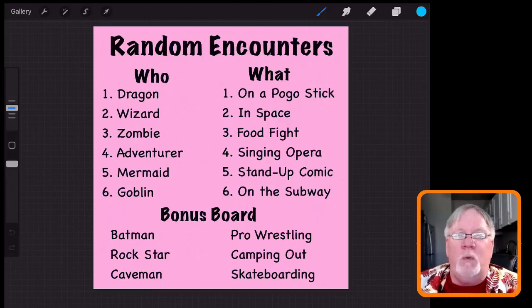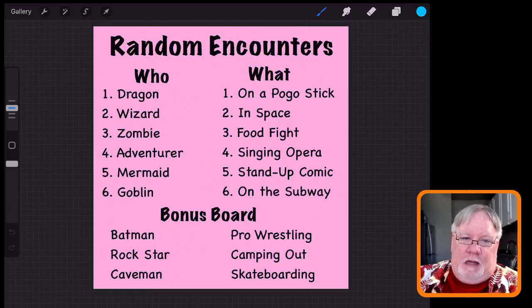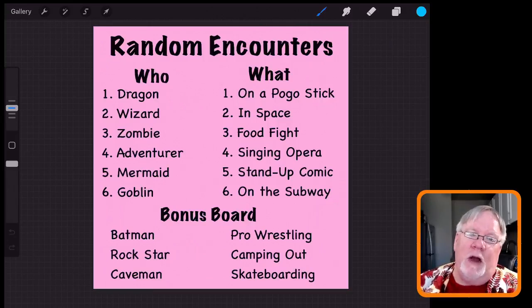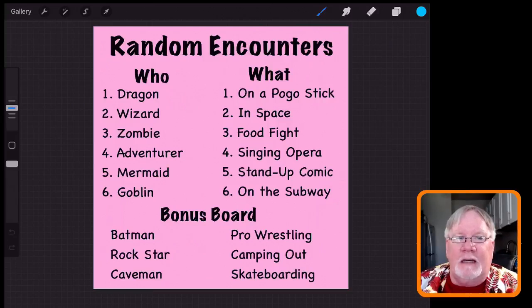We're going to be doing more than one drawing this evening, and that's why I have the bonus board down here. The bonus board is in case we roll the same number more than once. Got some other options, and there I'll be a little more loose. It'll be kind of artist choice among what we've got there. So if I rolled the 1 for Dragon the first time, and we finish that drawing, we come back and I roll a 1 again, I would get to choose from what's on the bonus board: Batman or Rockstar or Caveman, depending on what I thought went best with our What.